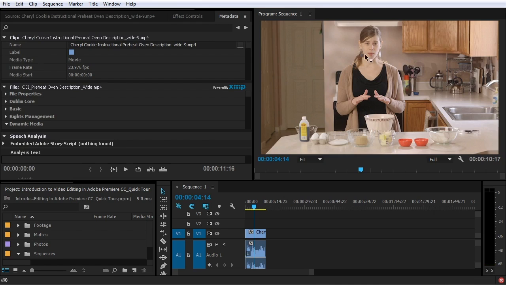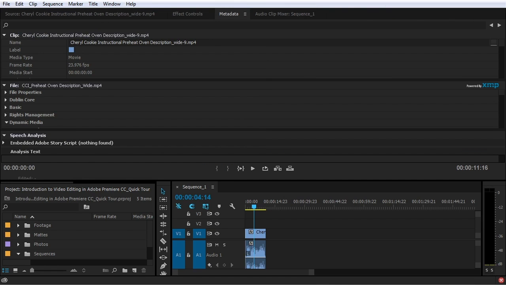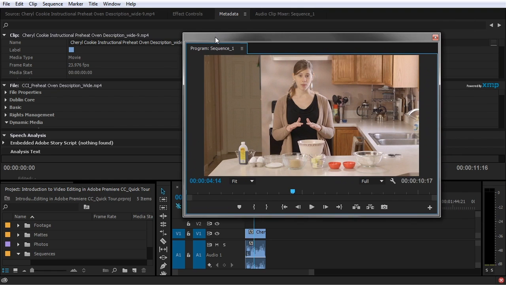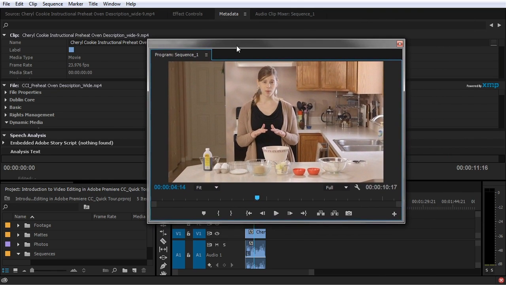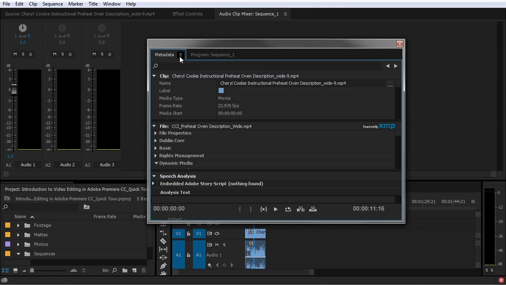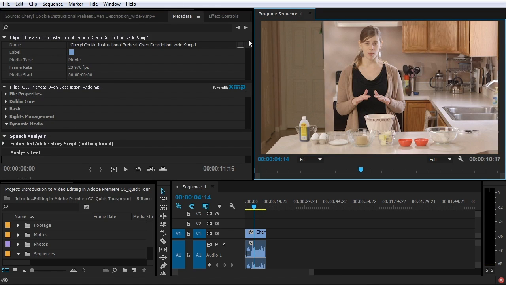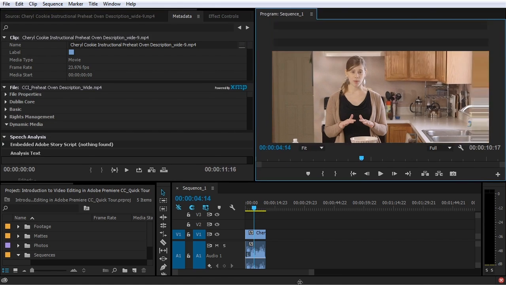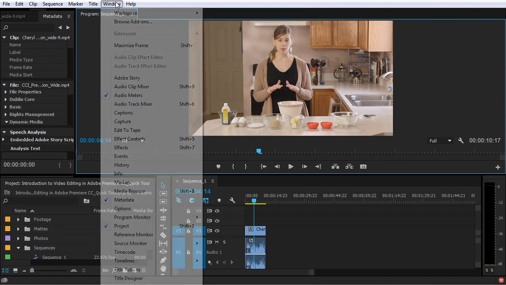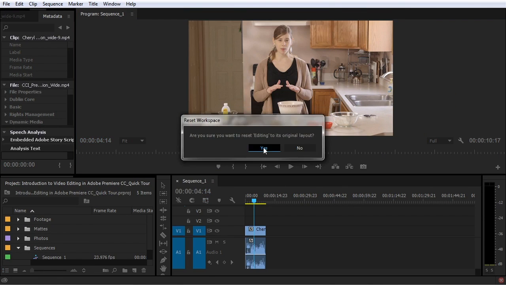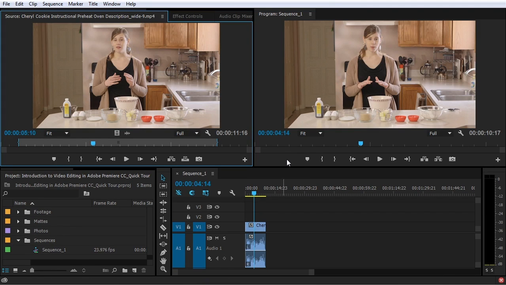You can also take and just drag outside the application window, just like I just did there. It just went off the screen a little bit, but that will make a new window for you as well. So if you are using dual monitors or even triple monitors or quadruple monitors, you can drag these panels and then pull in other panels and create your own workspace to fill up all your monitor space. I'll just reset this here. And again, if I really messed up the look of this and I wanted to get back to that default, super easy. I just reset the current workspace and it goes right back to this default.